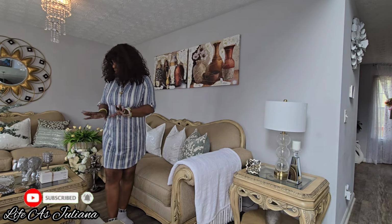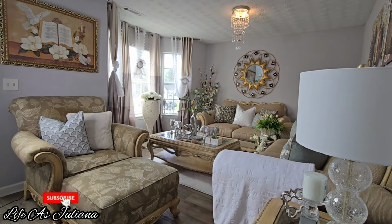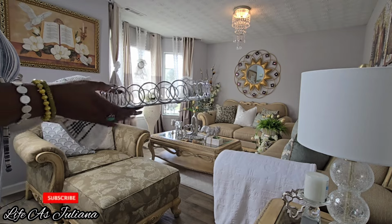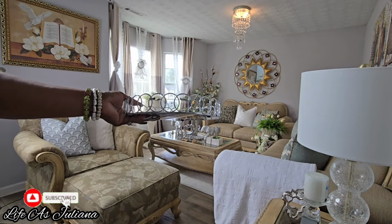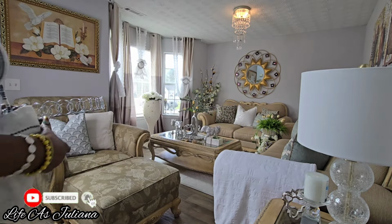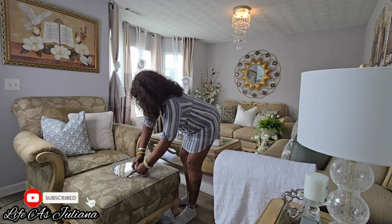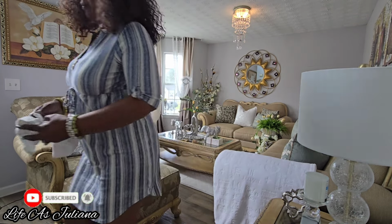All right, I wanna do this chair right here. So let's do this one. Now, for this chair right here, as far as decor is concerned, we're gonna put a tray on there. All right, you guys, so I am going to be using this tray here. Now, this tray is also from Ross. It was $12.99, okay? That's how much I paid for this tray. So I'm gonna go ahead and put it here. I'm gonna put this one here. Okay, that looks really good.